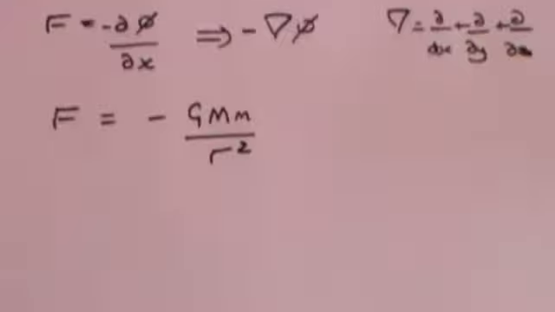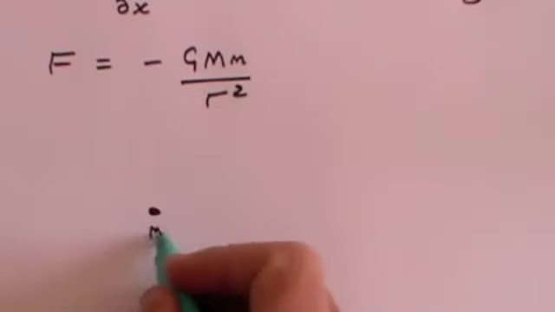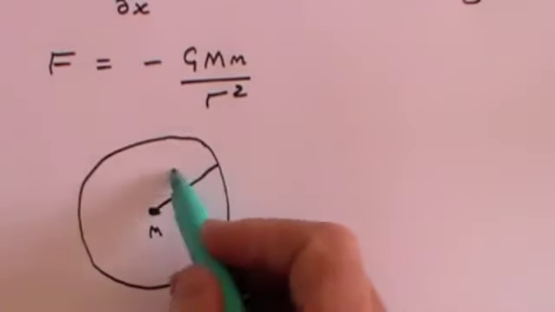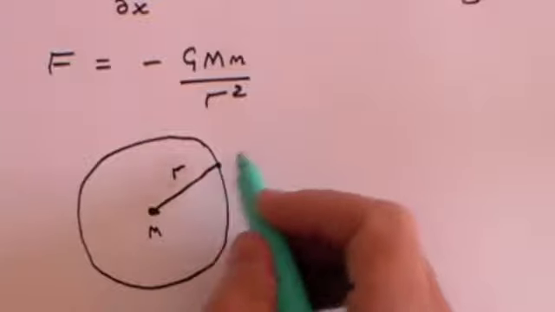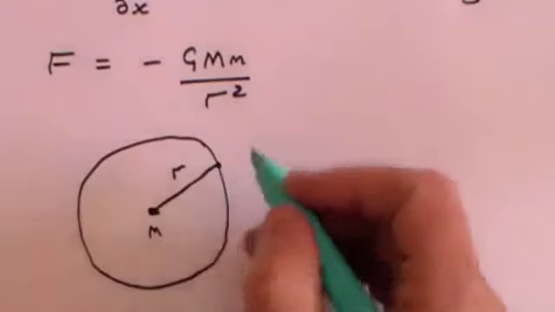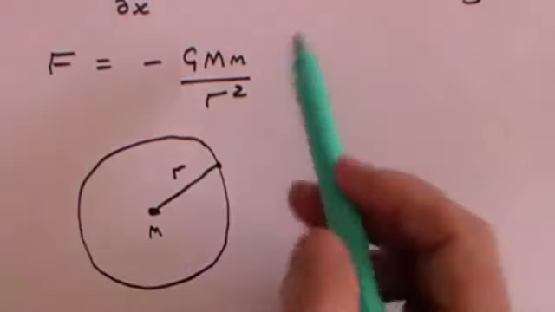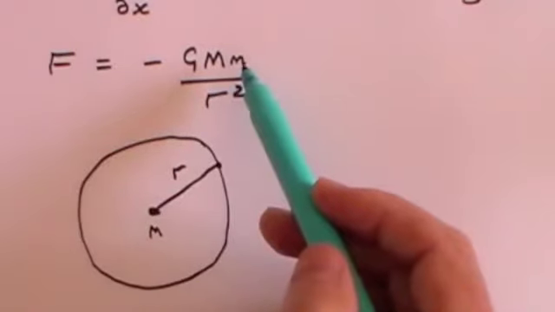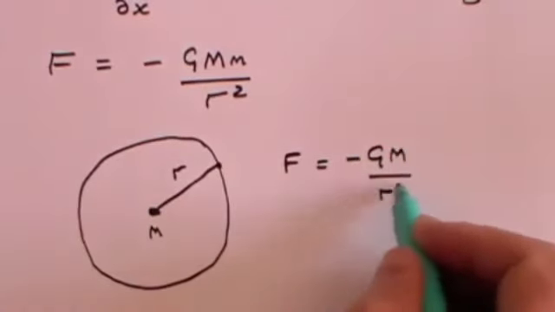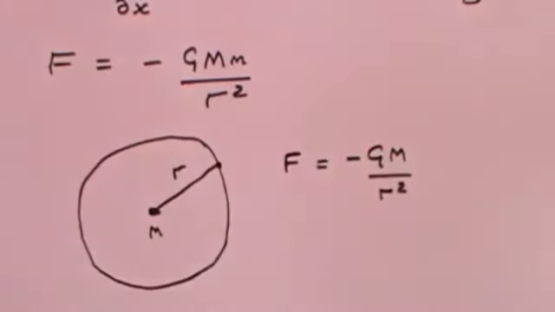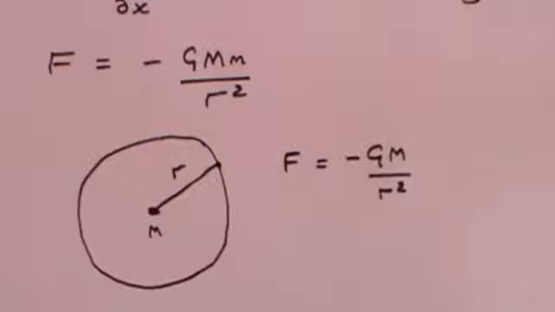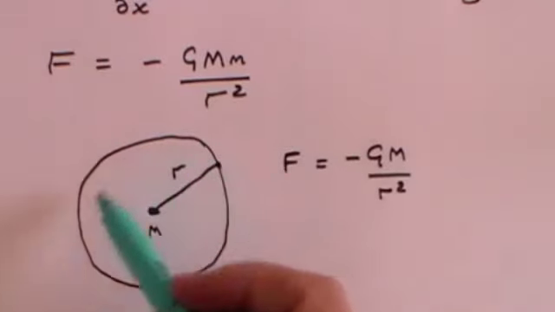So let's consider an object of mass m, and let's consider a distance r from mass m. And we ask ourselves the question, what is the force acting on a unit mass placed a distance r from m? Well, the unit mass means the unit mass is 1, so the force will be minus Gm over r squared, because m is 1. What is therefore the force capability across the whole of that surface of that sphere?